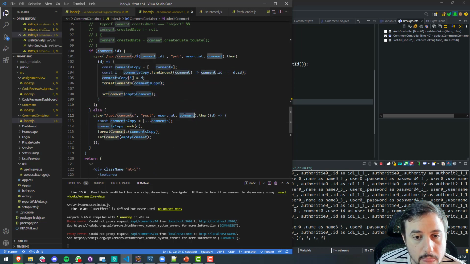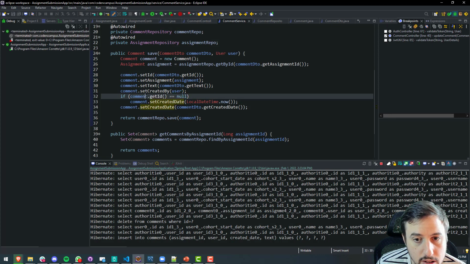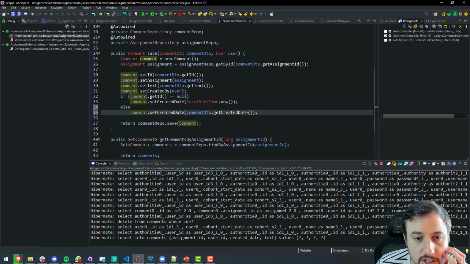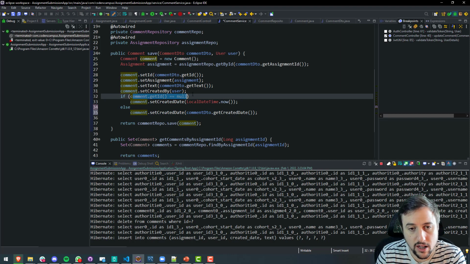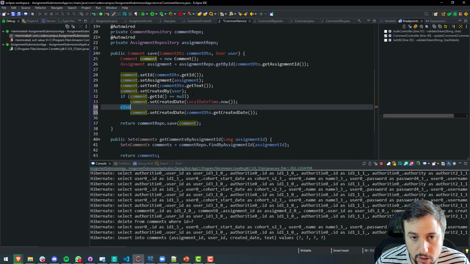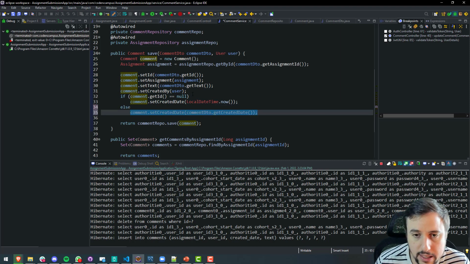Now, in the save, oh, sorry, this should be else. Right? So if the get ID is null, meaning we have a brand new comment, then we set the created date here. Otherwise, if the ID is not null, we just grab it from what we're passing in.